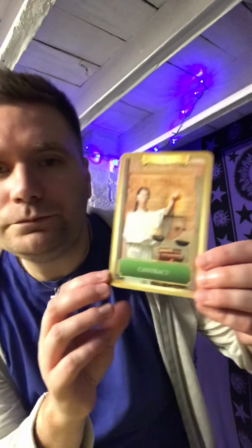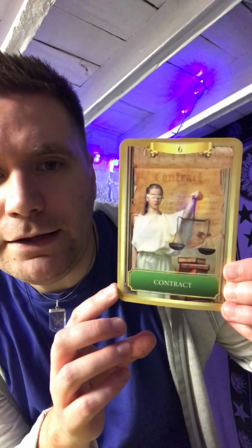Artwork wise, I think they're really, really unique. They're really beautiful cards. This is a deck that I'd say is in one of my 10s. It's a sort of 10 energy deck, I think. There's nothing really negative or bad I can talk about, actually. I think it's a really, really cool deck. It's one that I'm so glad I had in my collection, and it's one that I use. It's what I would call a practical deck.